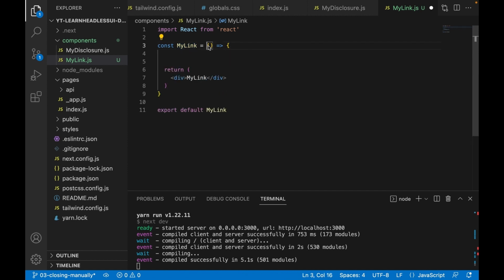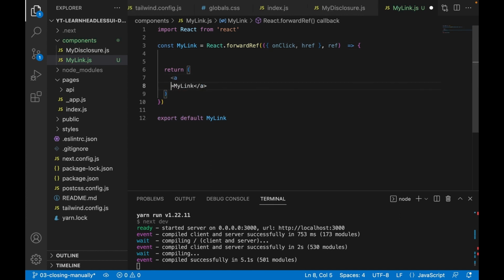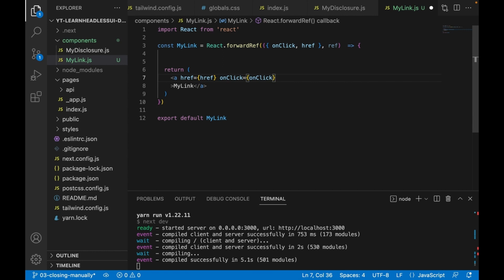So instead of using the bracket, we are going to use React.forwardRef with onClick, comma, href and also the ref, and then we use the a tag, and then href is equal to href, and then onClick is equal to onClick, and then ref is equal to ref.